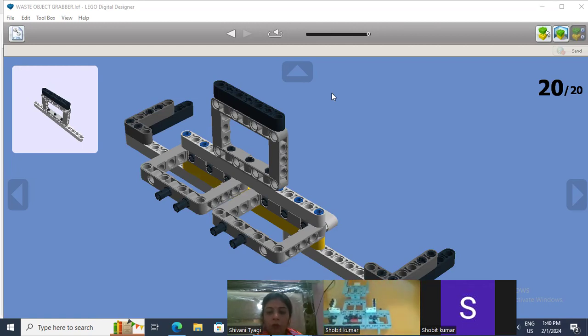So you have a problem related to short parts, right? Some parts are not available in your kit. So no issue, you just remove these portions, and you have to use the main functioning part. You have to focus on the main functioning part, which is related to motor. Are you getting my points, Shobit?